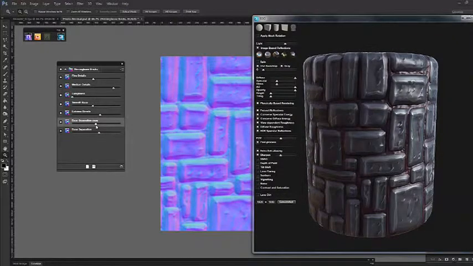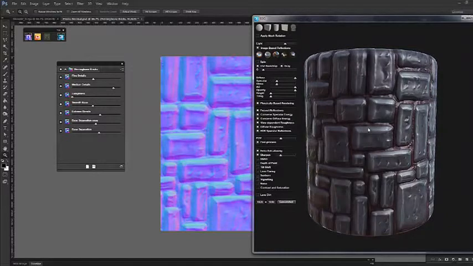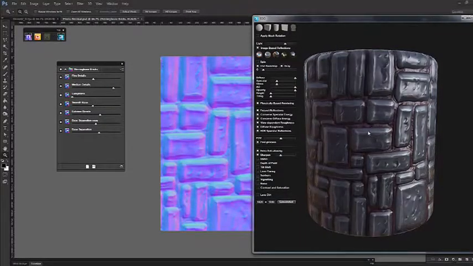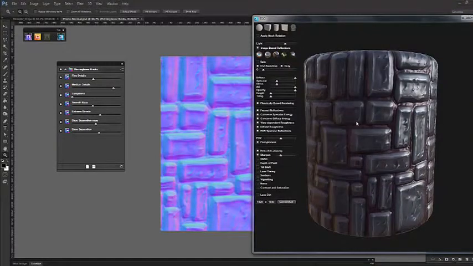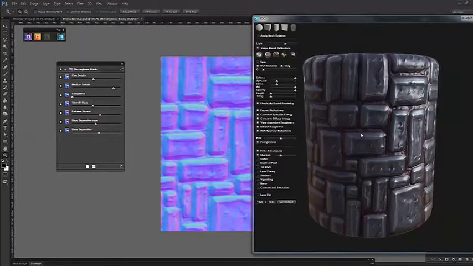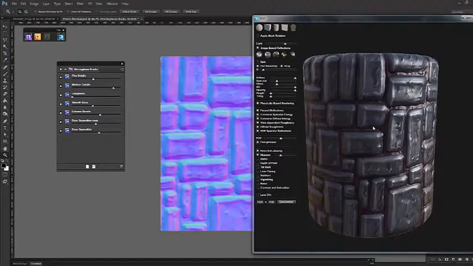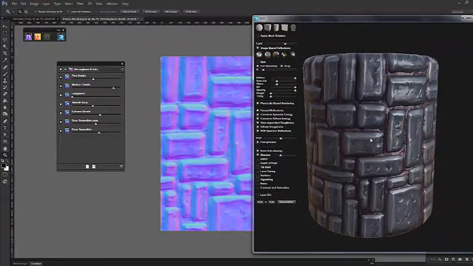The normal map is not going to lend a huge amount of detail. It will make a huge difference to the base texture, but it's not going to be where all your detail comes from. So I'm going to get a lot of detail out of the next maps that we're going to generate from this normal map here. So I'm going to get this to a state where I'm pretty happy with it, and then just make sure that I'm previewing all the time.